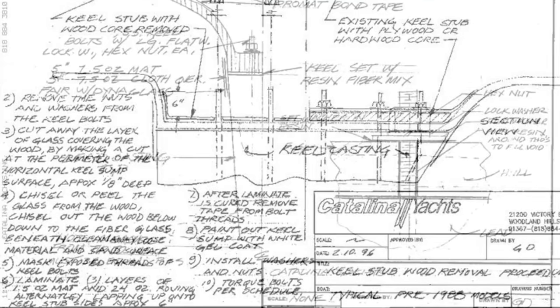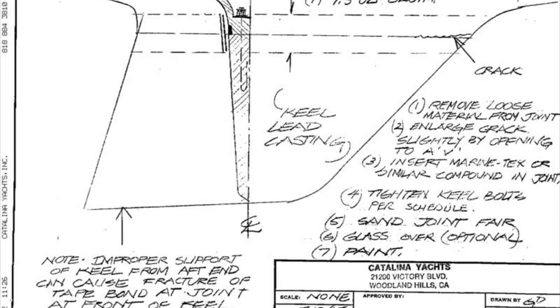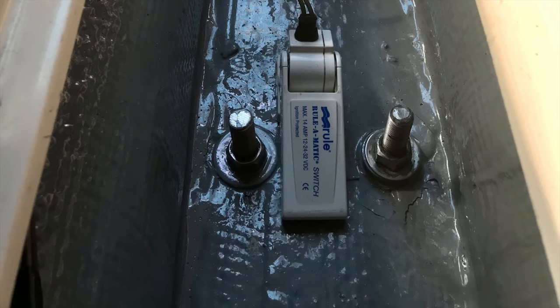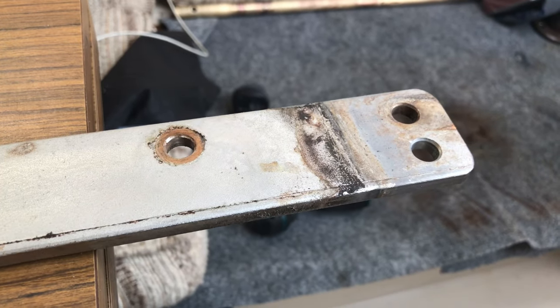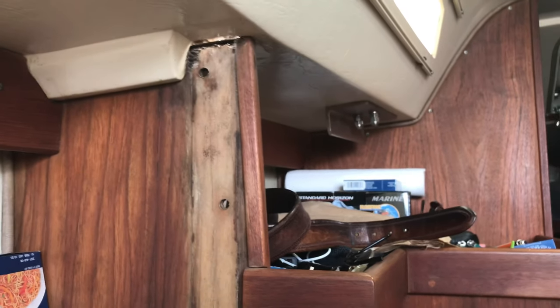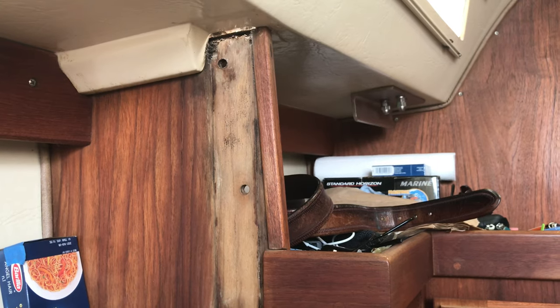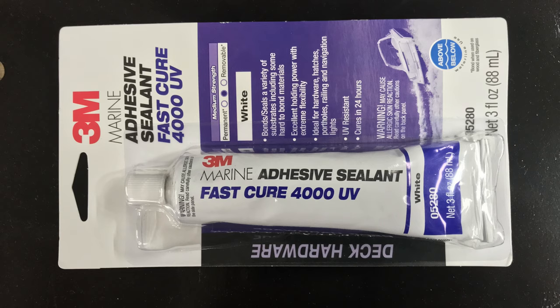Next I went to the keel — the Catalina smile issue, which mine didn't have. I checked all the pertinent literature; thank you Jerry Douglas for making all those drawings and repair advice. Mine were okay so I just torqued them down, cleaned and painted the bilge, and fitted a new switch. Then on to the chain plates — pulled them out, checked for crevice corrosion through the hole in the deck, which was pretty dry. It had leaked at one point and blackened the wood on the bulkhead. I used turpentine and bronze wool to scrub it out, re-oiled the wood, acid-washed the chain plates, and re-bedded them with 3M 4000 UV polyurethane.